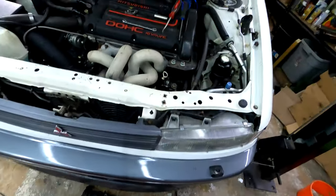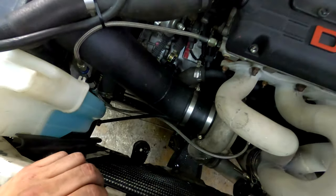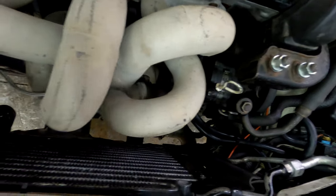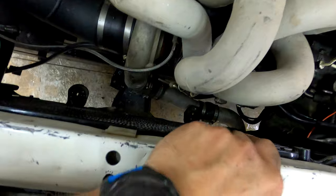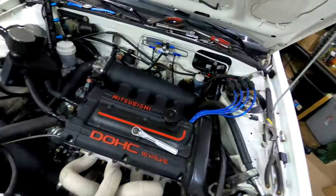Oh, sore. This is why I don't do big projects anymore. I'm just too beat. I really had to bend and pry on this a little bit to get it to fit. All right, I'll shut up. I'll get the radiator in.